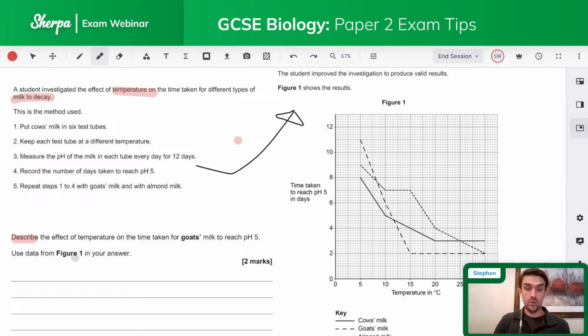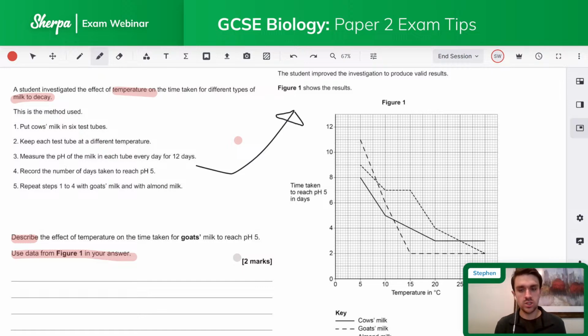It also says here, use data from figure 1 to support your answer. Even if it doesn't say that, I would, just in case. It shows the examiner you know what you're doing. So anytime you're asked to describe a graph or a table, use information from that table. Describe questions want nothing about any biology, okay? Anything you've learned in the course, fantastic, but it's not for describe questions. Don't go talking about how pH will denature enzymes that affect decay. Don't go and talk about how the enzymes will lose their shape and the active site won't fit the substrate. Don't give any explanation.